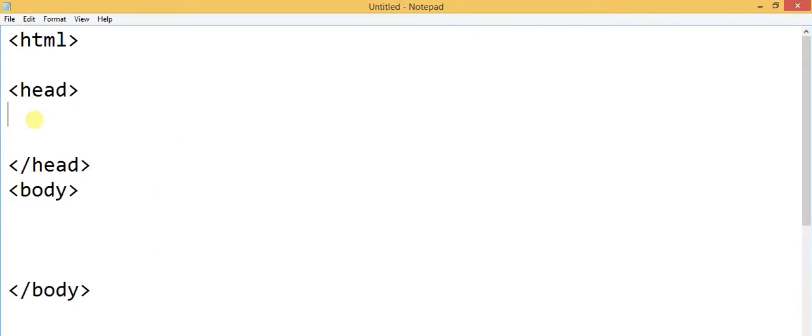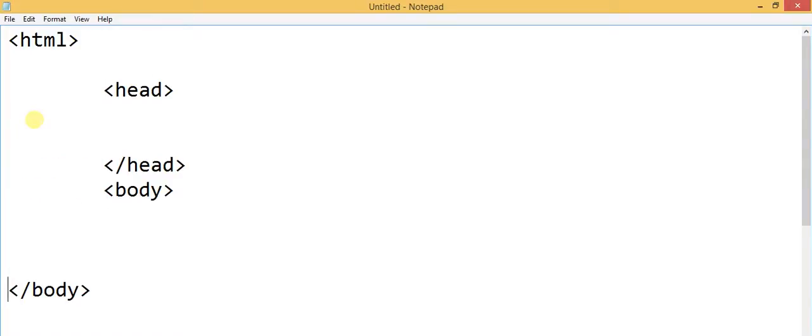Also, it's better in HTML to type out code in indented format like this, and let's indent it also to make it appear nice. So let's get started with the body. In the body we have several tags for representing your heading, paragraph and all. That's pretty easy. So let's start with heading.